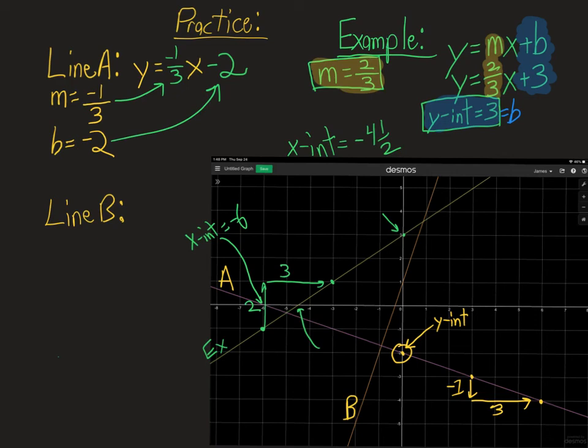All right? Let's do the second line. Let's move that out of the way so we have some room. Line B. I'm going to count. I see a point here, and I see another one here. I'll count right there. 1, 2, 3. And notice we're always starting on the left and counting to the right. So that means I go up 3, I go over 1. Direction matters. So please always count up and then over. It'll keep your slope correct.